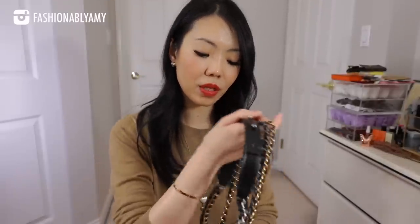Very easy, straight zipper, opens wide, you can yank it open. It's one of those bags that you only realize how easy it is to use and to carry, and how it's more understated in a way, because yes, the straps are very loud. There are a lot of straps, but they are thinner straps. And aside from that, the bag itself is not super recognizable. It just looks like a little hobo, right? It's just very cool. So yeah, I do recommend this bag.